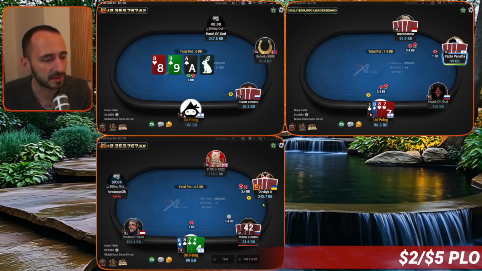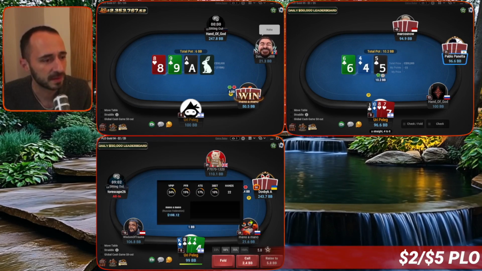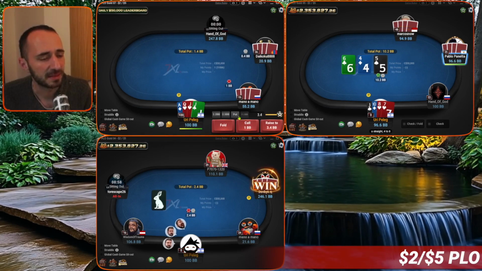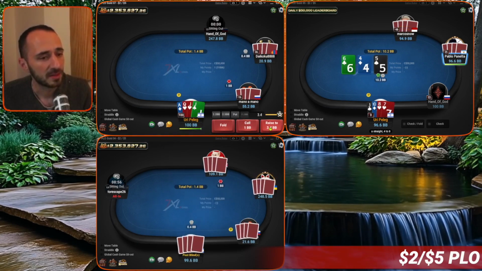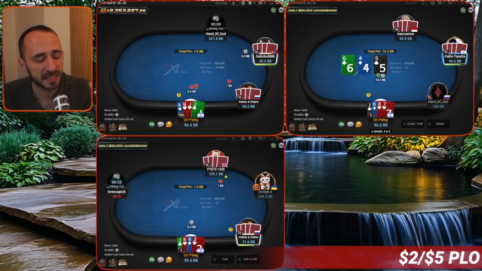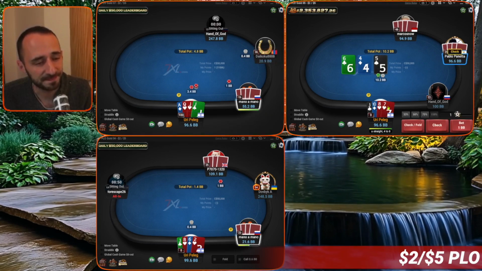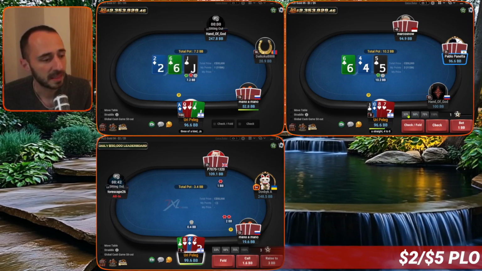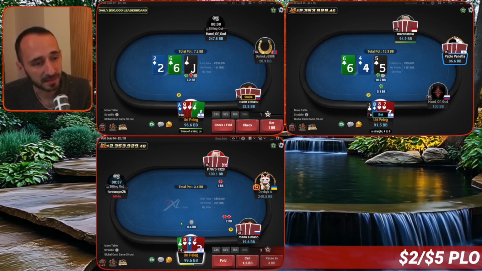I'd say a really key part of thinking about PLO, in my eyes, is thinking of hands as having components. Whereas in hold'em, we'd look at my 7, 8, 10, jack, and say I have the nut straight. It's a good hand, by the way, and of course I'm gonna bet it. In PLO, we'd say I have a straight and..., right?